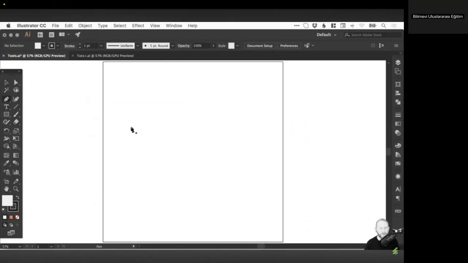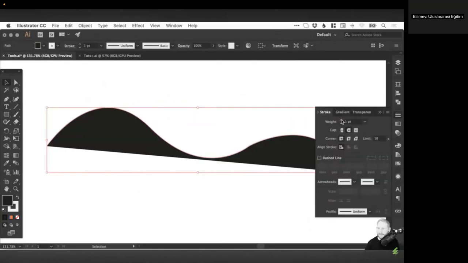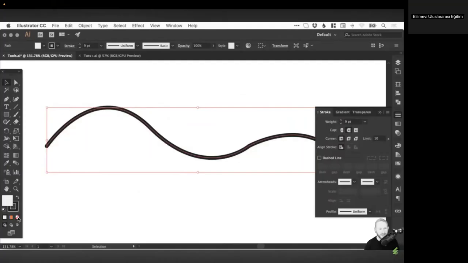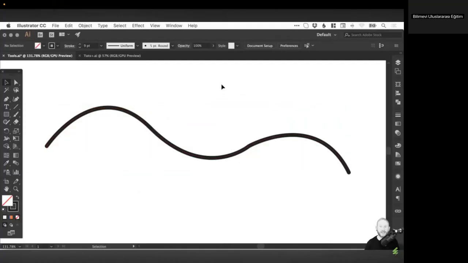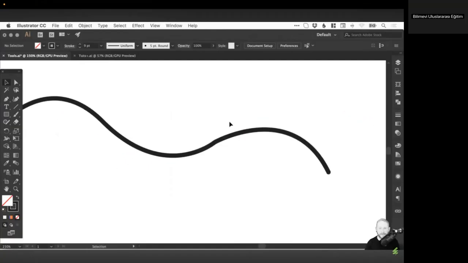Right, so the smooth tool. Let's just draw a line. Now this is very common with the pen tool, especially if you're new to the pen tool. Your lines won't look as perfect as you might like. In fact, I get this even now, so this isn't a new to Illustrator thing. I use this tool all the time when I'm creating lines. If I create part of a logo in Illustrator and it's just not as smooth as I'd like, I can nicely smooth it out. So you can see here, we have that little kink there. It doesn't flow as smoothly as the rest of the line.